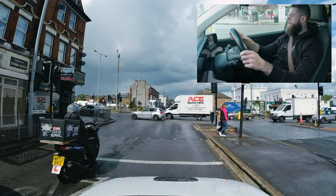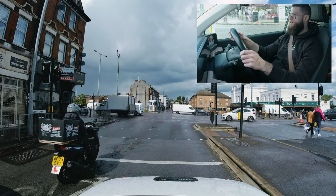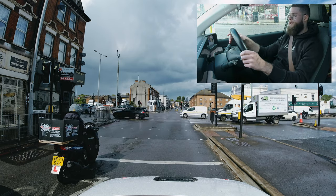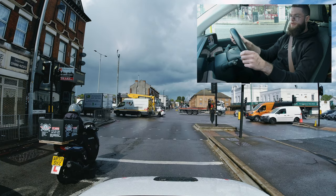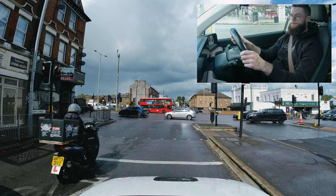I thought I was gonna follow, but then the light went amber and the traffic was semi at a standstill in the box. So I thought... Safer to wait here. Yeah, you'd be correct. It is safer to wait here.